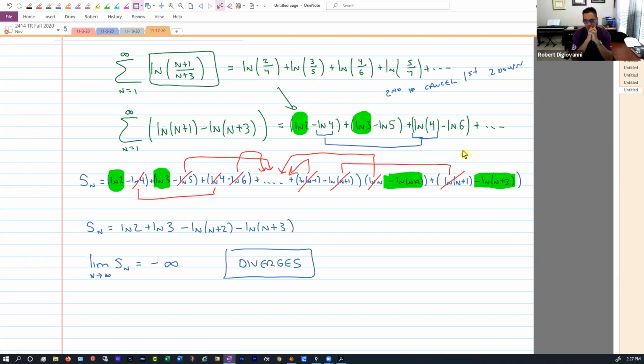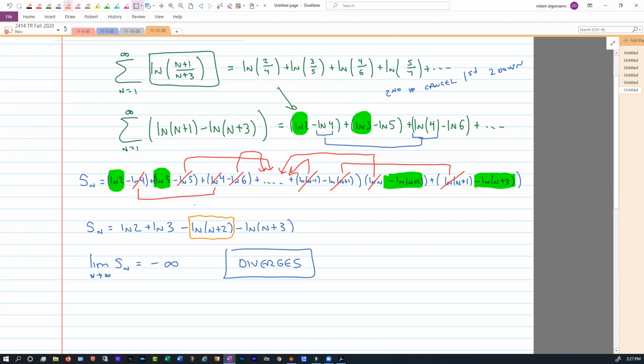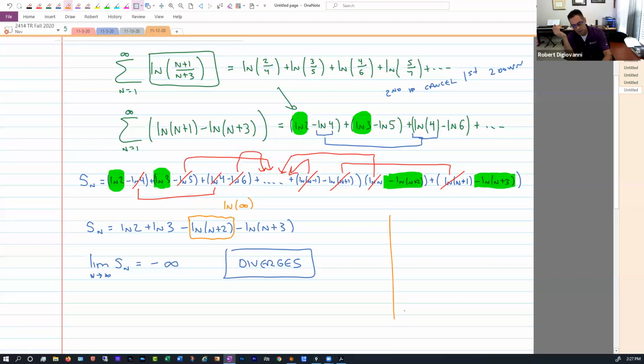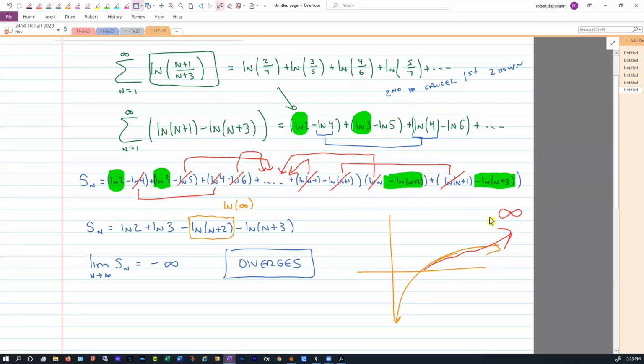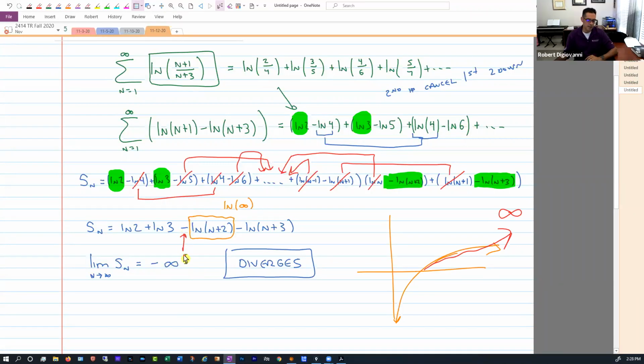All right. You okay? So what's the algebra here getting the negative infinity? It's just taking a limit. If you just look at this right here, that's basically saying what happens to the natural log function as you plug in something that gets bigger. So the natural log function looks like this. If we go out to infinity, this function starts to grow and it keeps growing and it heads to infinity, right? But there was a negative in front of it. So it's negative infinity. And same with this one.